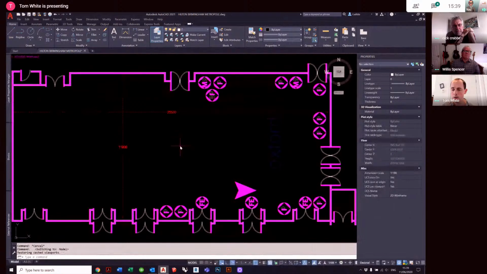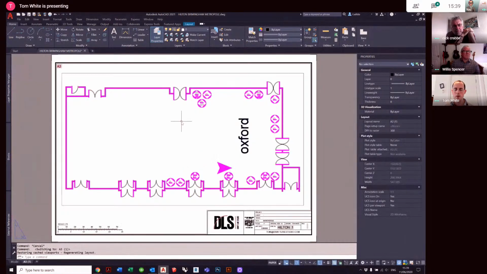Yeah, I think it's one of those things. And I think I mentioned as well, it comes down to studio and who you're drawing for. I tend to do them in layout. On this occasion, as you said, this is a rough and ready drawing to get out to Dick, who's going on the site survey. So actually just getting some dimensions onto this so he can then go and start checking it is the important bit and get it out the door.